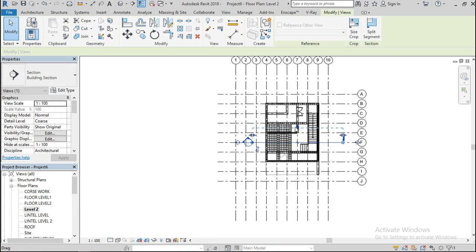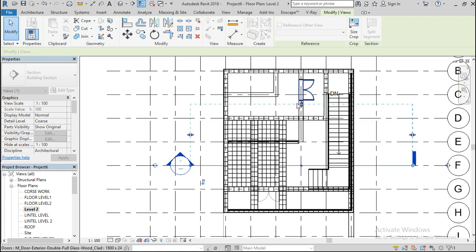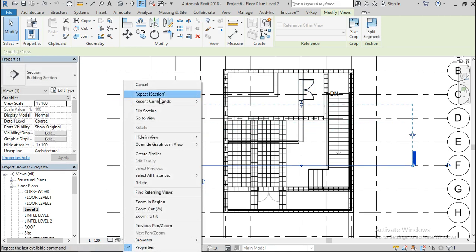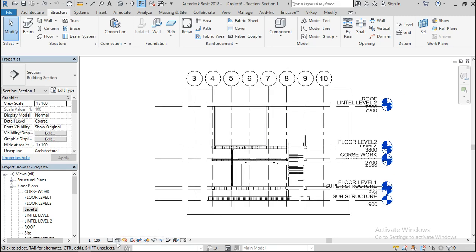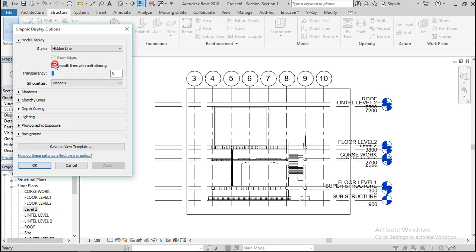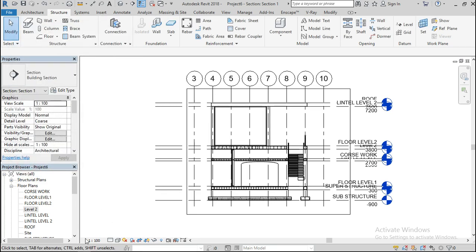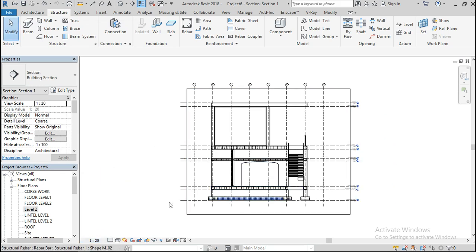Let's see somewhere here. Right click, go to view, and check this. Okay, and now change this back to, let's say, 50.